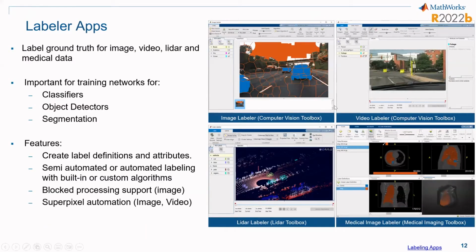We have various labeler apps available to help you label your images, or if you have video data, LiDAR data, or medical imaging labelers. So there's a whole variety of apps available for all different types of problems.